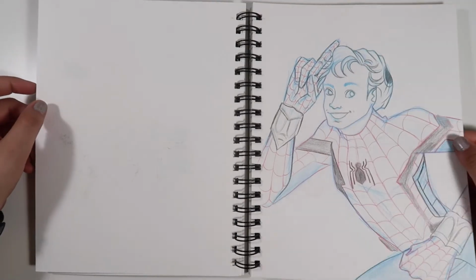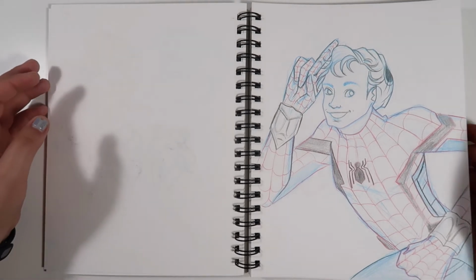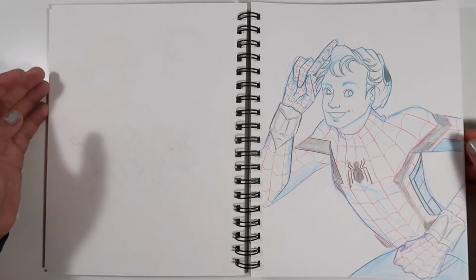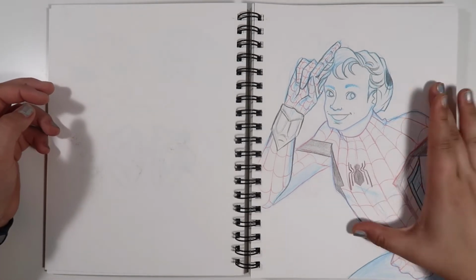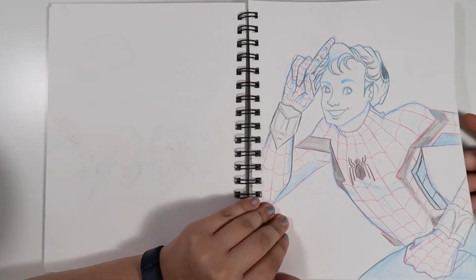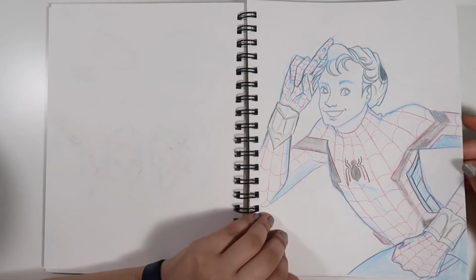Here is my Spider-Man Homecoming sketch, and another blank page. I don't know what I was doing, just leaving all of these pages blank. I usually have been getting better about using both sides of the page, unless something's bled through. But anyway, I sketched this out entirely on a live stream and basically inked and colored it as well, and this was a lot of fun, and I like the way that it turned out. I think it looks really good.